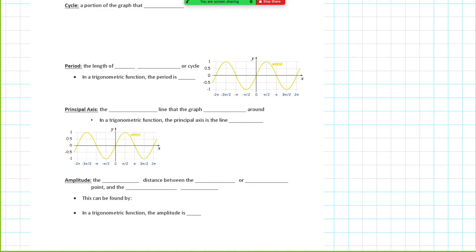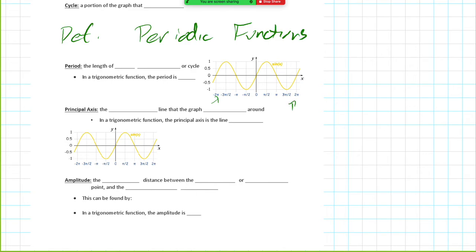We're going to go over some definitions of periodic functions. So we talked about before putting everything in radians. So we can see that this one crosses 0, 0, so we know that this is actually y is equal to sine theta. In both of these, they've actually done that.